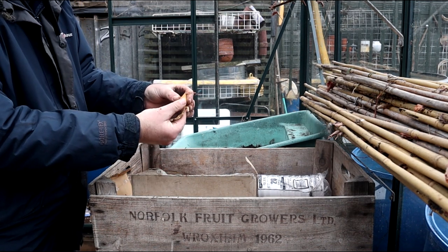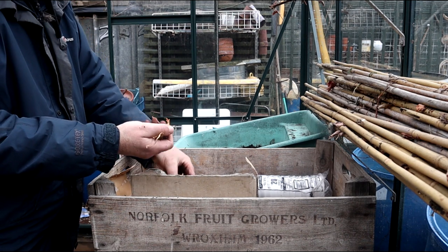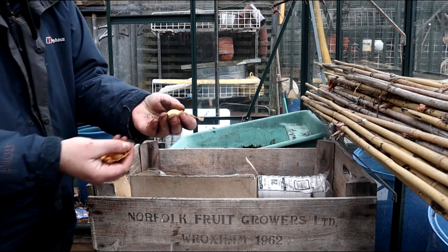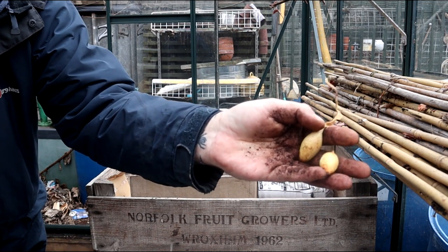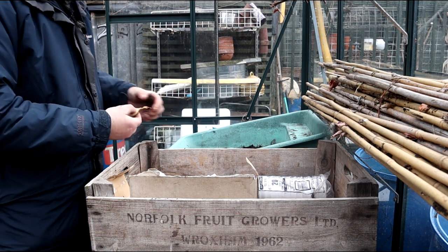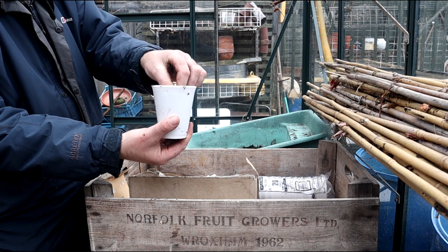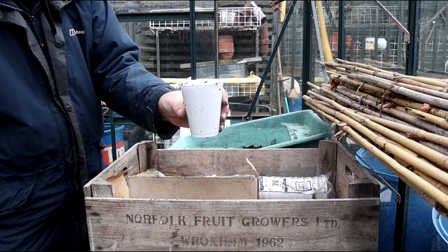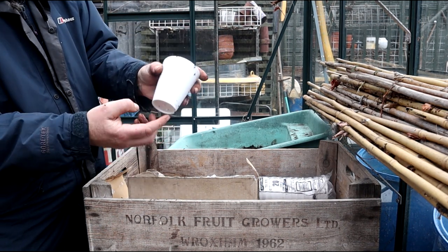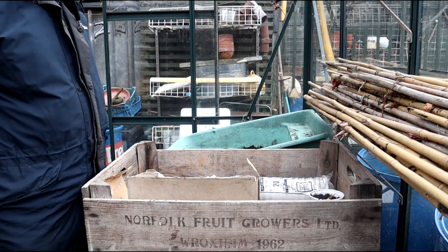Always go through them first as well - make sure they're all nice and firm. If there's any rotten ones, obviously chuck them in the bin, stick them on the fire pile, whatever you do. These look quite good, nice and healthy looking things. I'll pick this one because it's the biggest. There's the cup - stick the onion in. Like I say, that'll stay in there in this greenhouse until it's about six inches tall and the roots are starting to come out the bottom. I'm going to crack on with them and I'll see you when I've done.